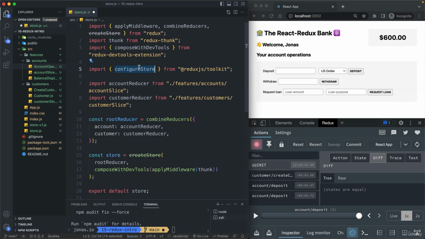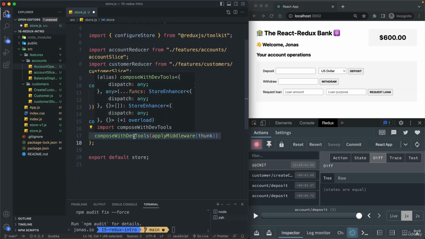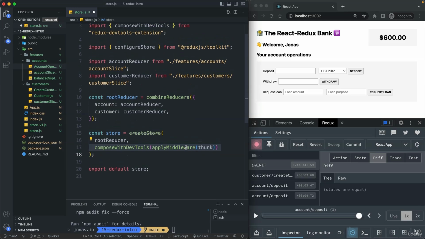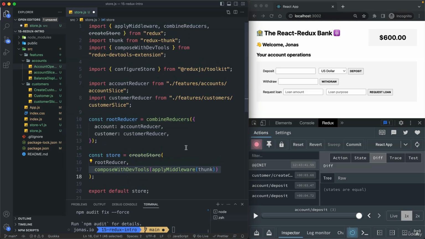So it automatically will combine our reducers, it will automatically add the Thunk middleware, and it will even automatically set up the developer tools. So basically this part right here. So all of this will happen automatically, and then in the end, of course, our store is created and returned.